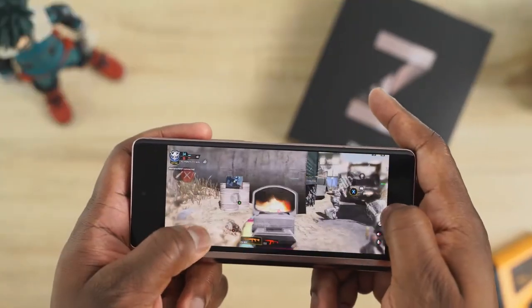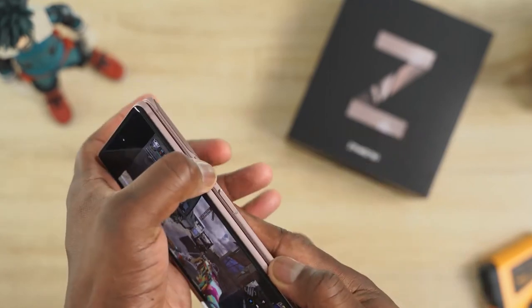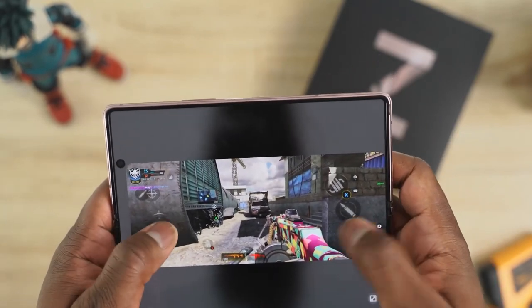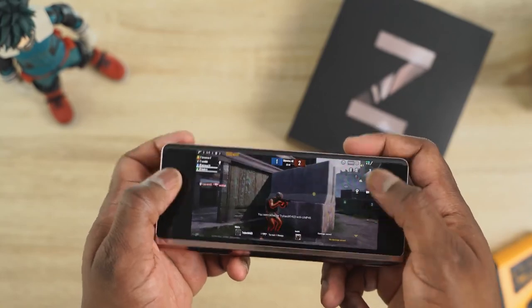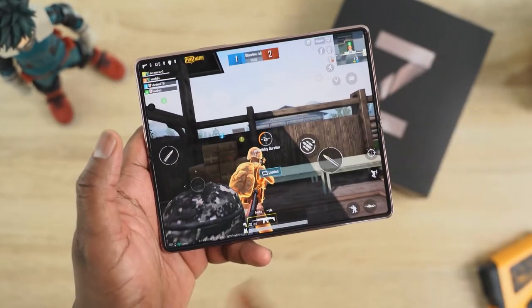And there's one thing I want to mention though, when you're gaming, and you are gaming with external display, not every game supports quick switching. So Call of Duty Mobile, you play the game with external display, you jump into the internal display, it still stays in the resolution of the external display. PUBG, on the other hand, differently, it jumps and it resizes. So game developers have to, of course, adapt to these features for this device.